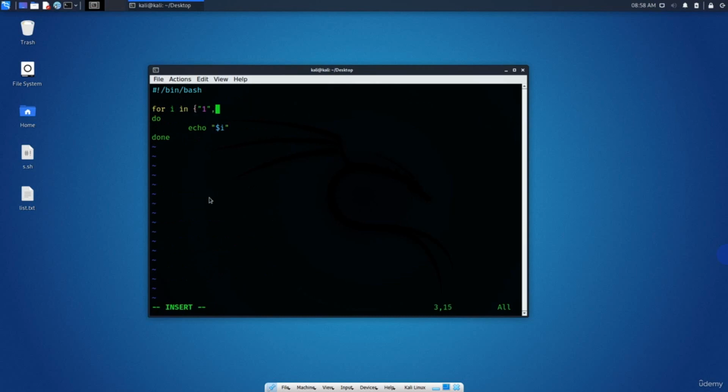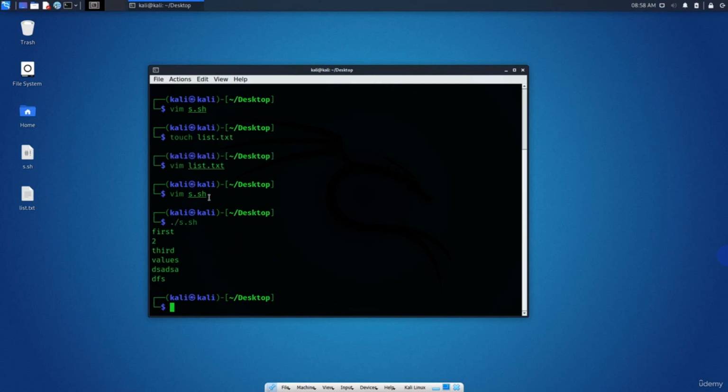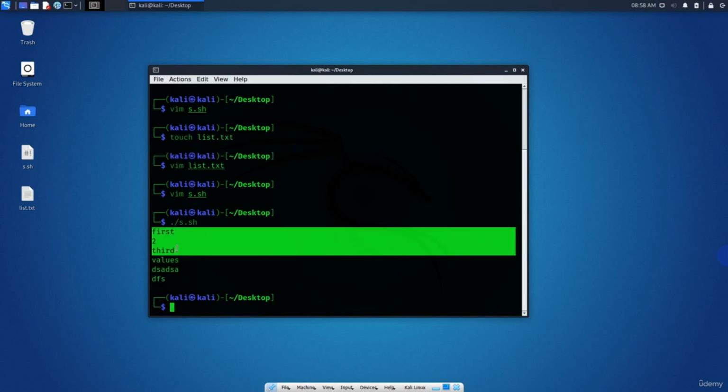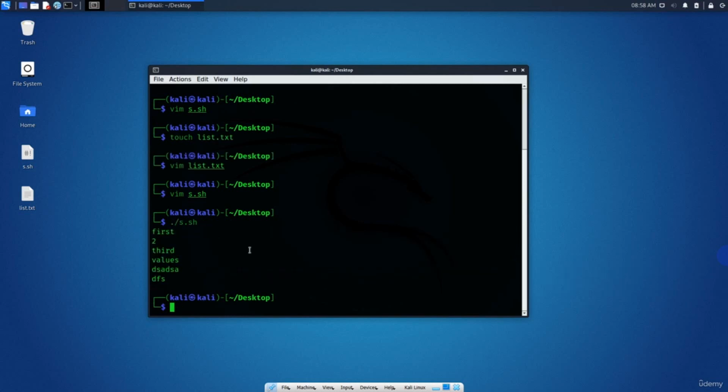But how did we learn to put and run a command inside the bash script? Yes, you are right, using either the back quotation like that or the $sign with brackets. Let's put the back single quotation, and let's put cat list.txt, and then let's echo i. So let's run s.sh. Yeah, you can see that it will print first, 2, third, the values of the file.